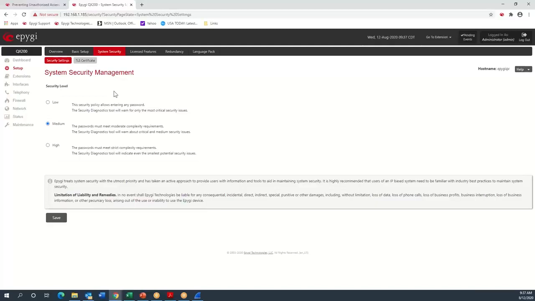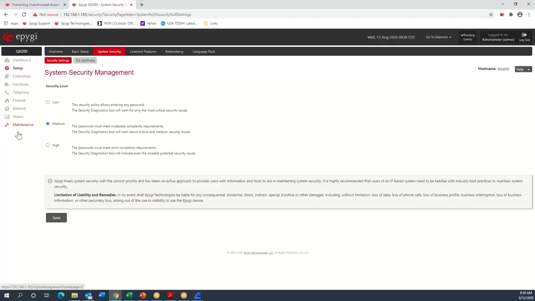Okay, there may be situations or times that you want to have a simple password. Maybe you're in a lab environment and you're doing a test phone and you want to allow that. Then you can. You just need to come back here and change your security level to low, and then you can go back, change the password to 1234 if you'd like. Just remember to come back and change the setting to medium. This option also comes into play when you're running the security audit.